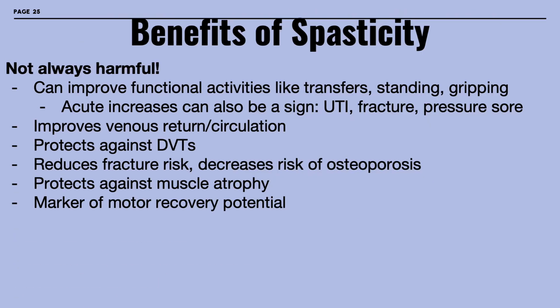So there are many benefits of spasticity. It's not always bad and not always something we need to manage medically. It can actually improve functional activities like transfers, standing, and gripping. And acute increases can also be a sign of something awry in the body, our body's way of saying something's wrong, like a UTI, fracture, or pressure sore. It can also improve venous return and circulation with those muscle contractions. It can protect against deep vein thromboses, reduce fracture risk, reduce risk of osteoporosis, protect against muscle atrophy, and can be a marker of motor recovery potential, especially in those after stroke.